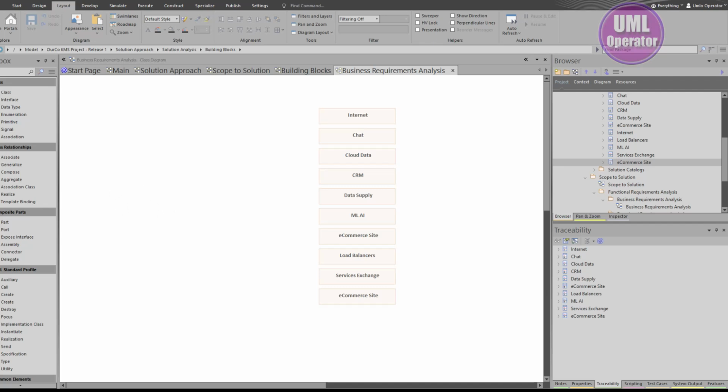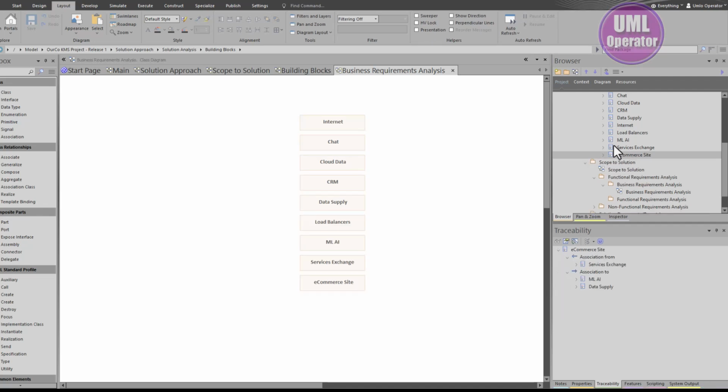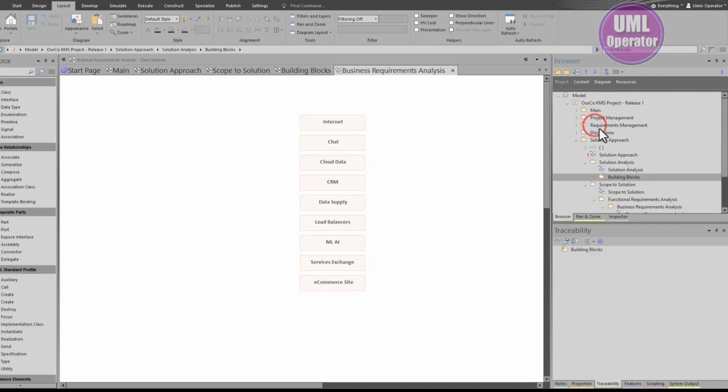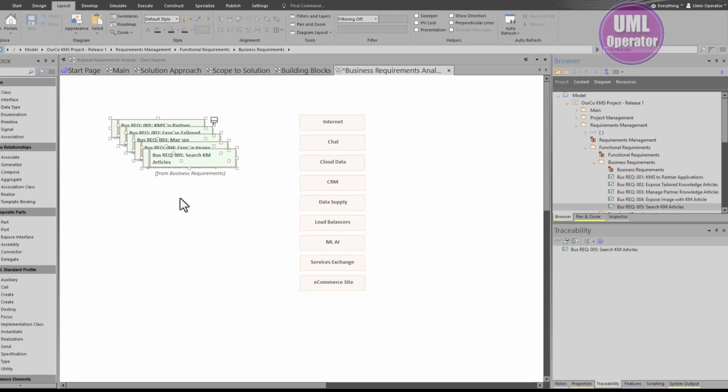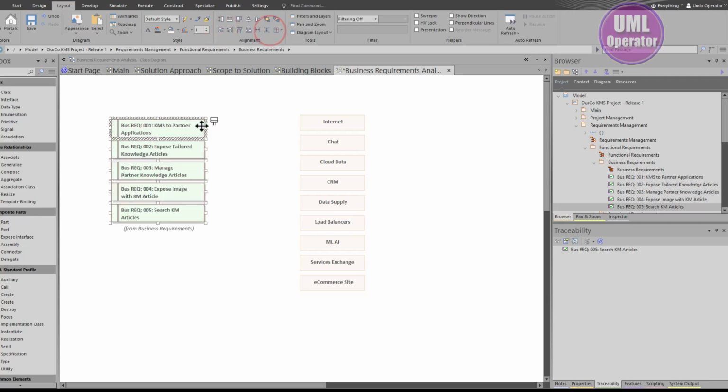And next we're going to bring in our business requirements because that's the area that we're focused on. Let's go ahead and minimize our building blocks, roll up to our requirements. We're going to go to business requirements. We have 5 that are here and we're going to bring these in. All right. So all 5 of them, drag and drop them over here, select for all, brings them all in. Let's go up here to layout, left justify and space them down.